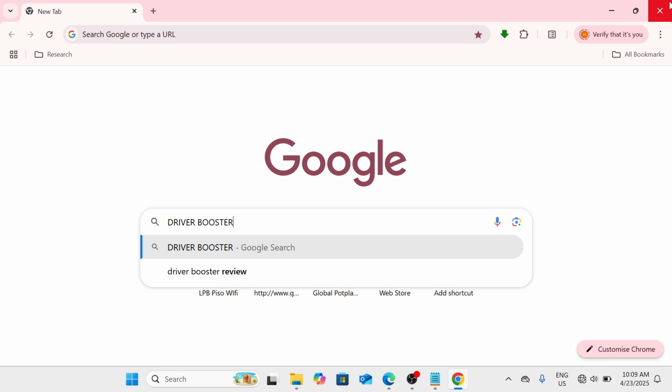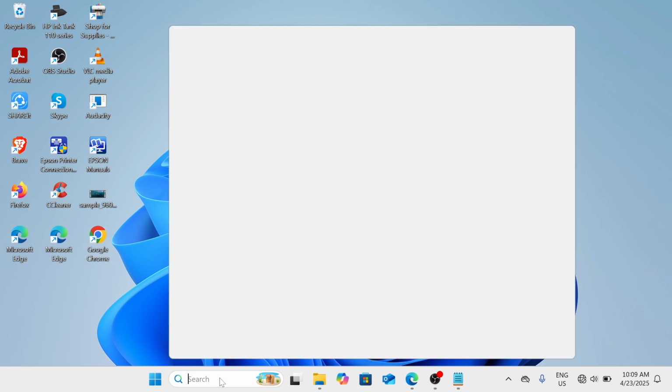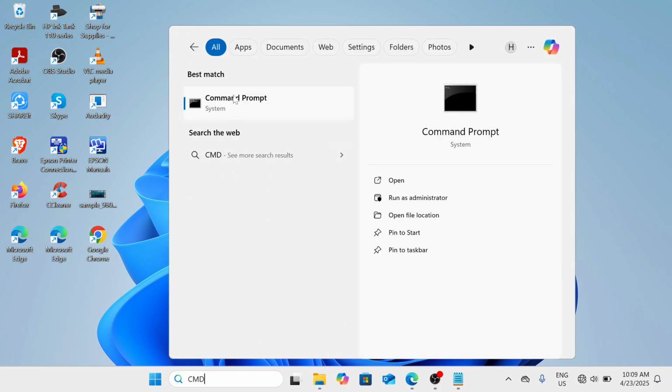And if it's still not fixed, then we will also have the last option or the last process, which is to go to the command prompt. Let me just close this window. So here in the Windows search tab again, type CMD, and then you will get under best match here the command prompt option. So go to the right section, click on the run as administrator option, and then you will get this user account control coming up. Just please click on yes.